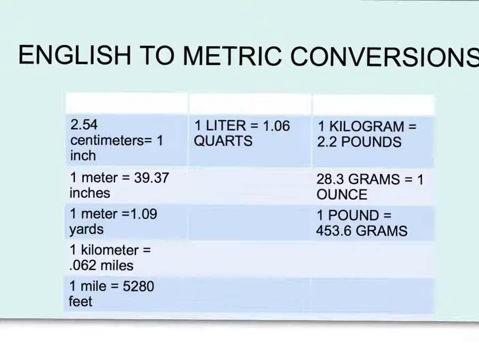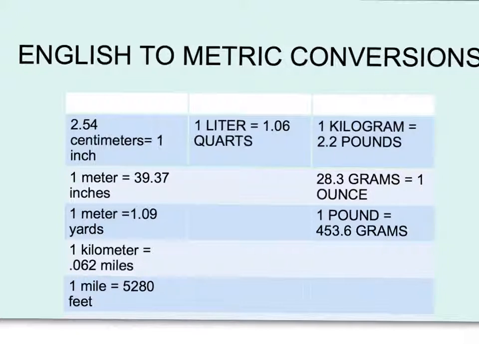Now let's review how to convert between the English and the metric system. Doing English-metric or metric-English conversions, one cannot simply move the decimal. In order to do these problems, you will need to set up an equation and you will need to cancel out your units. So I've supplied you with a chart that shows you some of these conversions that we will need to do these upcoming problems.